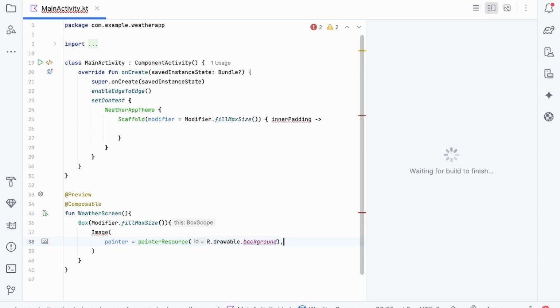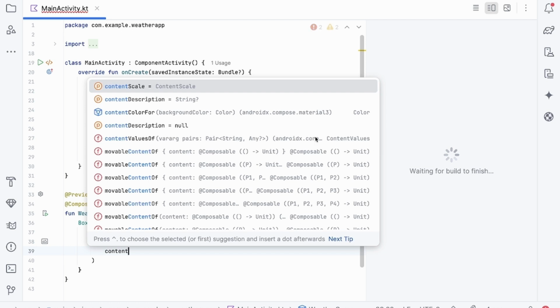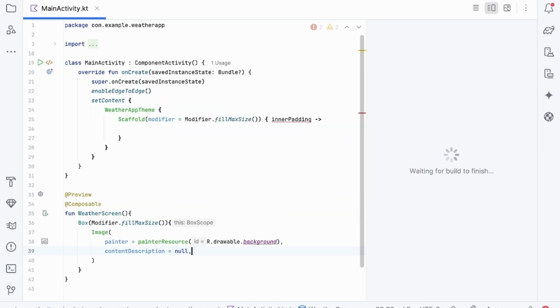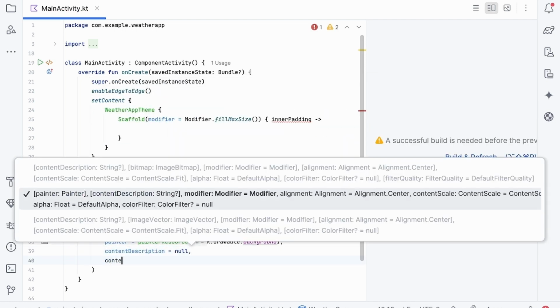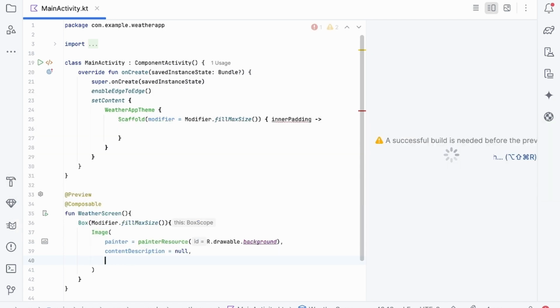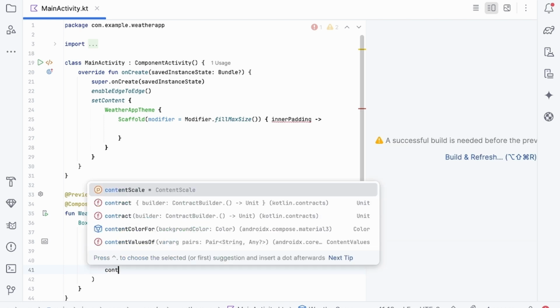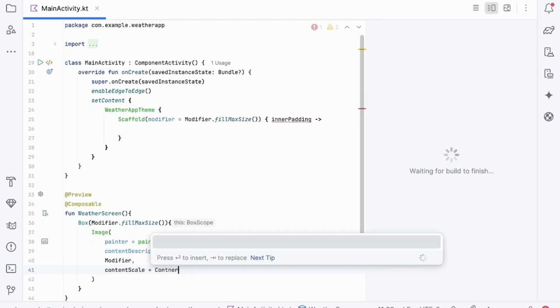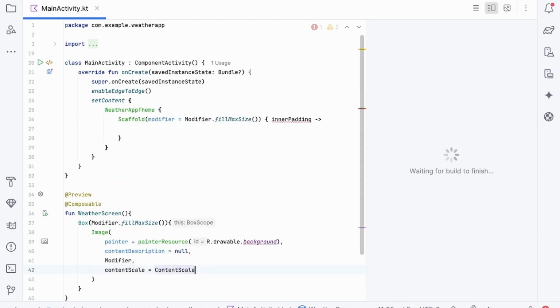For the default parameters, the content description for the image is null, and we need to give it a content scale, with the default parameters modifier and content scale as FillBounds to take the entire image.